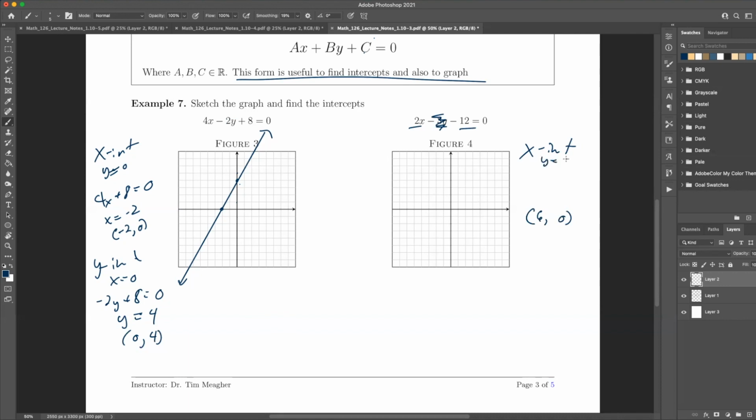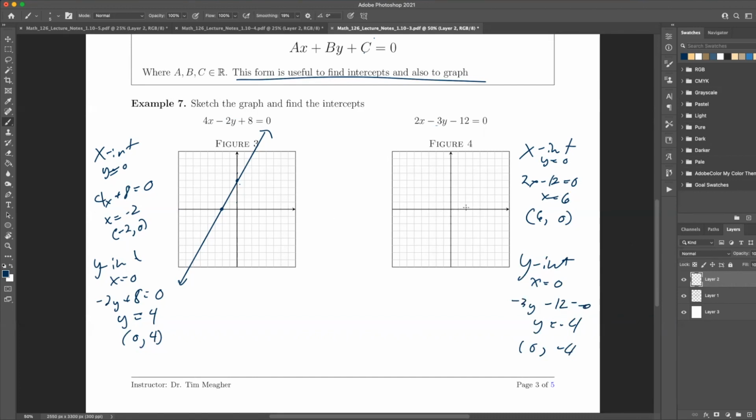And if I wanted to write that out, this is y equal to 0, right? That gives me 2x minus 12 equal to 0. That means x is equal to 6. I'm going to write out what I'm doing in my head, but in truth, you should be able to, using this form, crunch through things in your head. So for the y-intercept, x is equal to 0. That means I have minus 3y minus 12 equal to 0. That means y equals minus 4. So (0, -4).